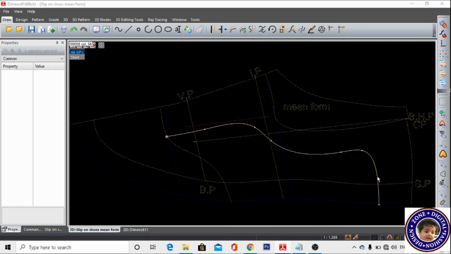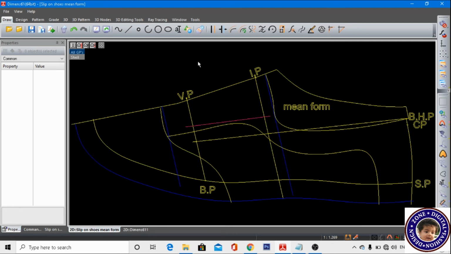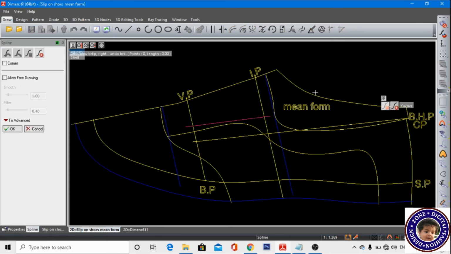Now we have to draw the counter lines. For that we have to go to the new spline and select from the back height point. You have to go to the back height point and by selection line, left click, drag and drop, and then okay.